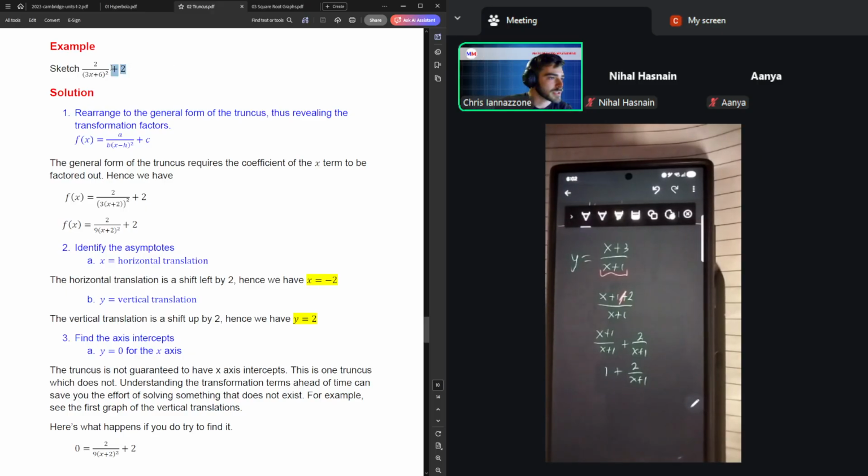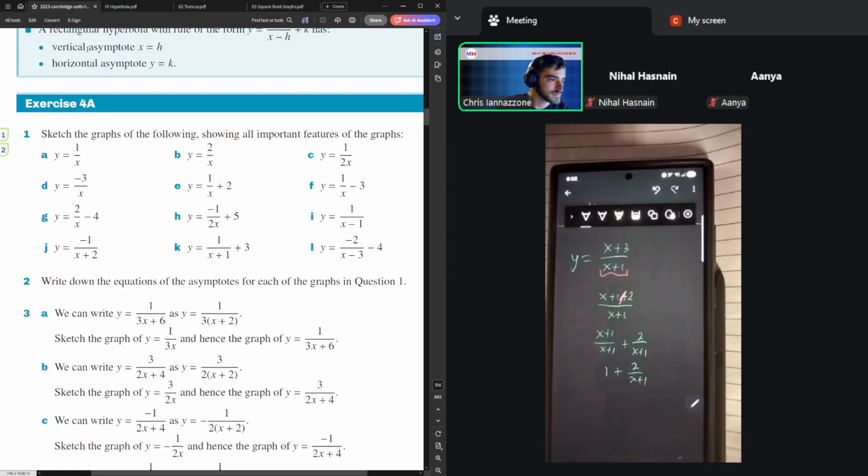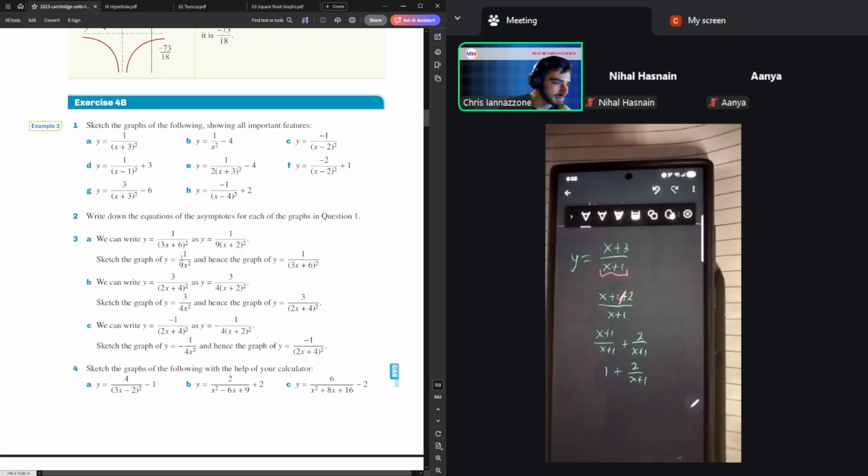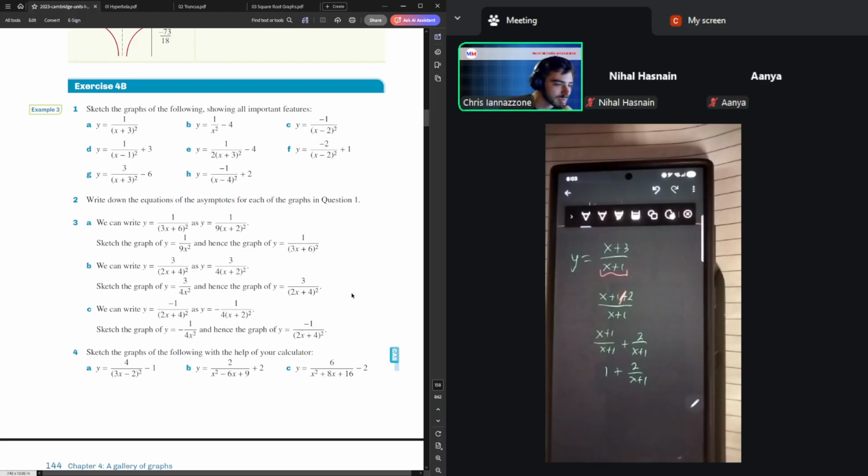So just to be difficult, I've given us a truncus, but not a really nice truncus, one that's got some rearranging to be done. If we have a look at the actual book, they pretty much never do this. In fact, they even show you, if they do it, they say, hey, this can actually be this. They're showing you that you can go from one to the other to make life a bit easier.